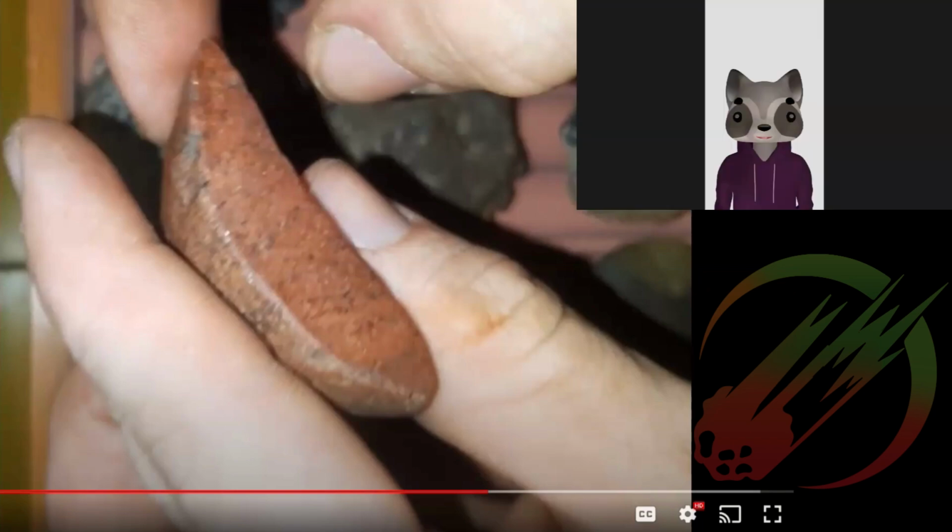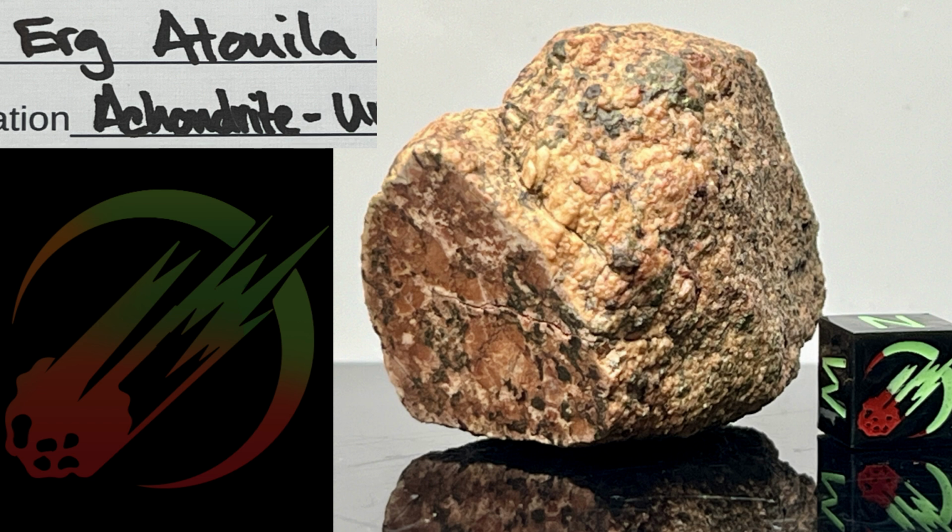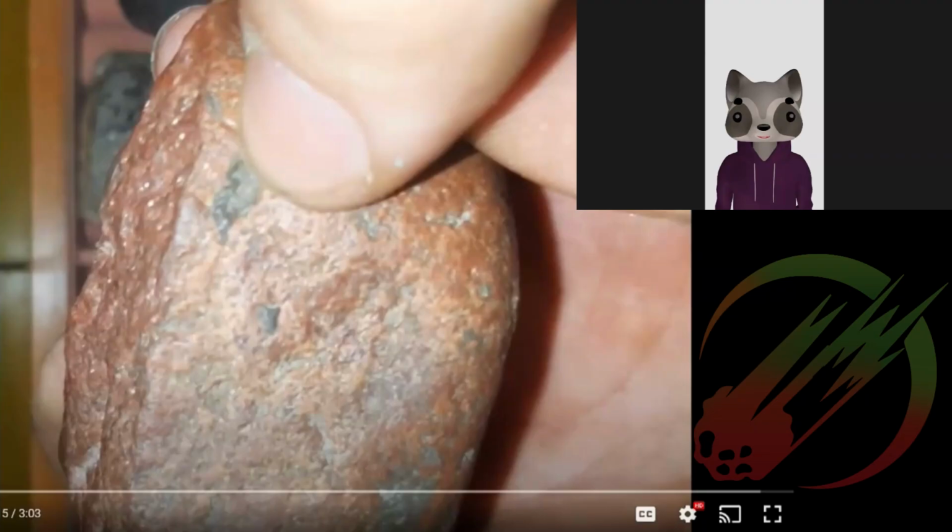There you go. I was just going to agree with what someone said earlier, that there aren't many meteorites of this color. There is one that I can think of, and I believe it's pronounced Erg Atula 001. I suggest that Rockhounder takes a look at the pictures of this, so you can see a meteorite that has a very similar color, but also see what the meteoritic features look like when you find a meteorite that's this orangey, rusty color, because you'll see there are a lot of differences, especially with the outside, the external features of the rock. Yeah. Thank you very much.